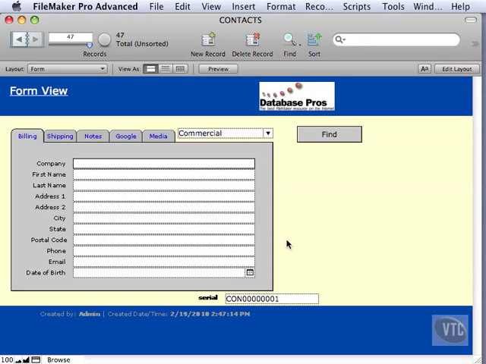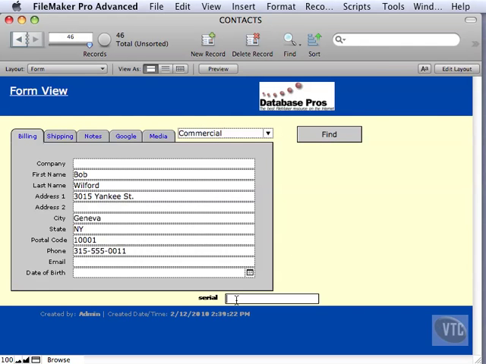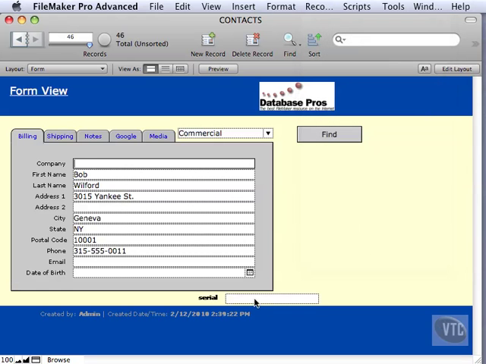So what we have to do is populate our existing records. And we did that before with the category field where we populated it with the Replace Field Contents step. We're going to do the same thing here. So what we're going to do is get rid of this record. We don't need it. We're going to click down into the serial number field and then go to, and you notice Replace Field Contents is dimmed. Let's try it on another field. It's fine there. Well, the reason it's dimmed here is because we checked that option for Prohibit Modification. So if we want to do this, we have to go uncheck it. If we want to put values on the existing records, we need to go in and change that.